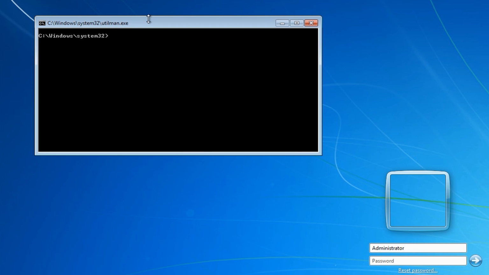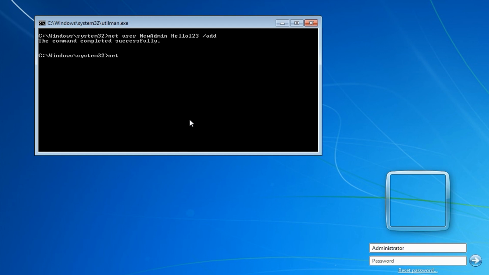To create a brand new account, we just type in net user, then a username. I'm just going to use new admin as an example. You would use something that's less conspicuous than that. So net user, new admin, then a password, and then space /add, and that creates a brand new account. So we've basically created a new user account called new admin with a password of hello123. But it's a standard user account. We need to elevate it to an administrator.